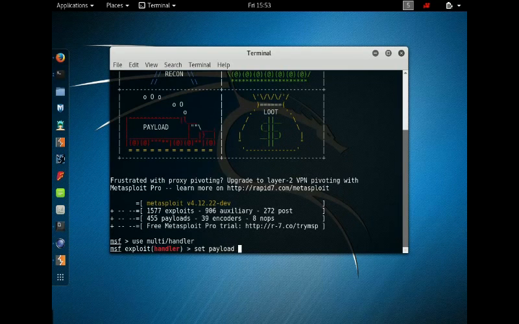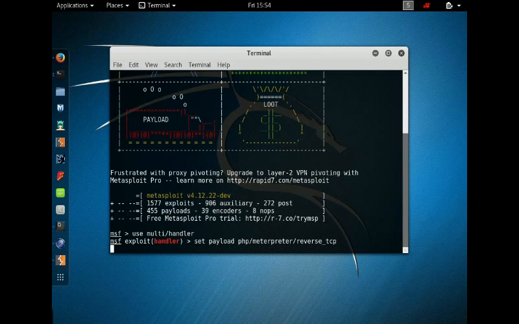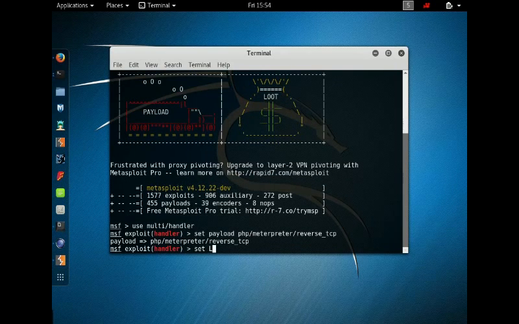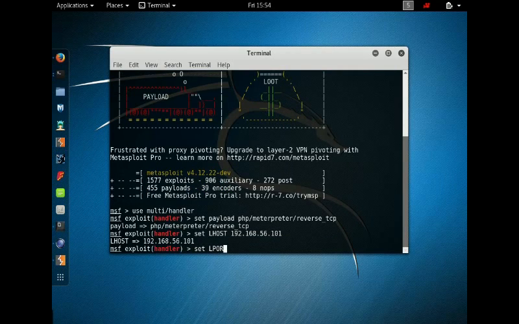Now we want to set the payload to the same payload we used just before. I'm going to set the LHOST, exact same thing we set it to before, which is our IP address, and set the same port, 59 or 56. I have to check that out.